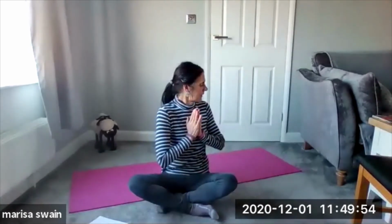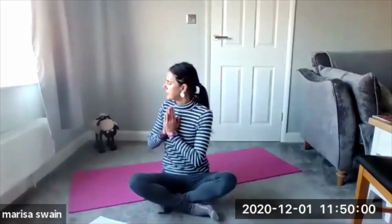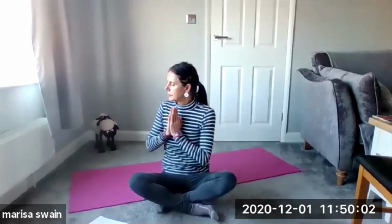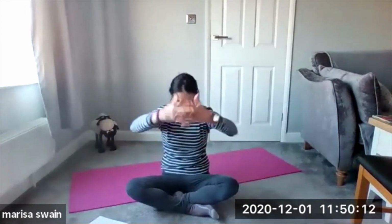And I just want you to turn the body slightly to the right, keeping both gluteal muscles down onto the mat, and turn to the left. And then from there, we'll just interlink the fingers, draw them away from you, drop your chin towards your chest, and stretch out, a lovely big stretch along your upper back.